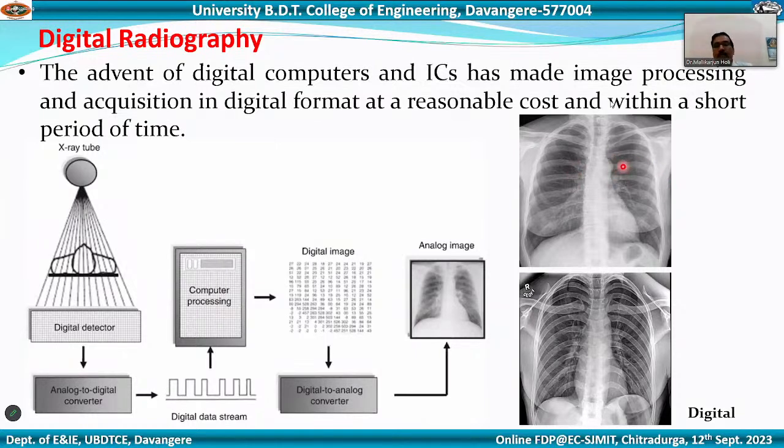This is an X-ray image taken by the manual method using film. This is a digital radiograph. You can see this is also chest radiography, and you can see a lot of contrast. In ordinary radiography you cannot process the image; you can only develop the film to get an image. But here we can process, get rid of noise, and improve the contrast, by which you can see better information. That is the advancement in the field of digital radiography.